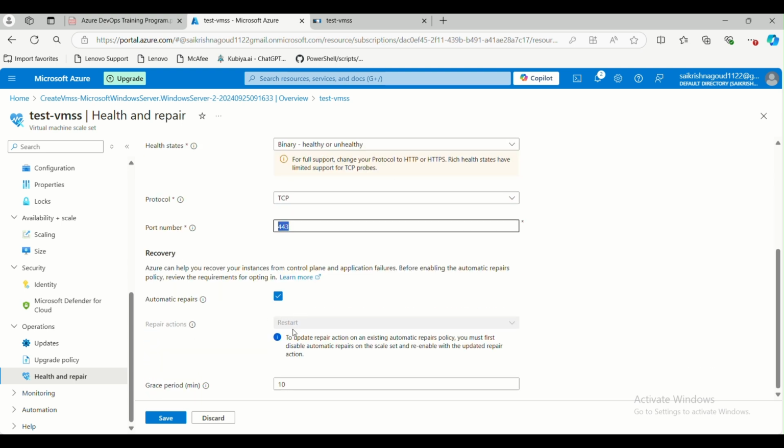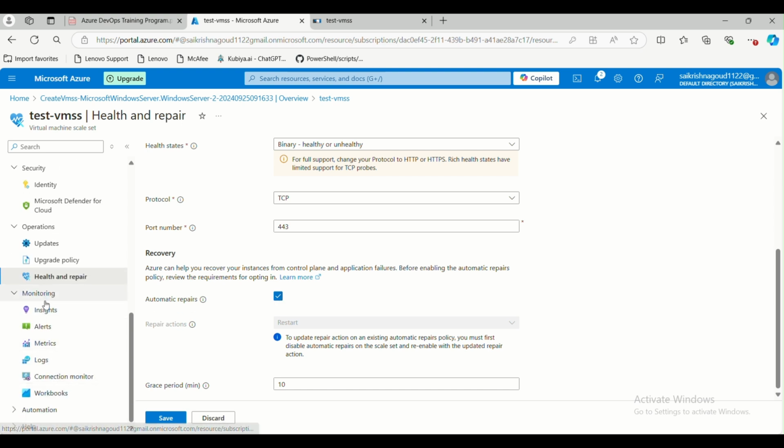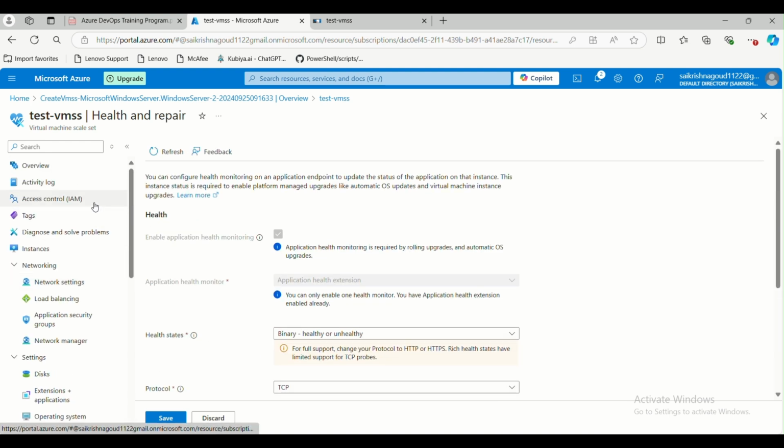And next, the recovery part. As I told you, automatic repairs is enabled, and I set the policy as restart. Okay. And then next, if you want to update it, just uncheck this option, and then it won't do anything. You need to take care manually. So now if you want to choose this option, then you have to select the automatic repairs. This option you can't change later. So while creating itself, you need to decide. And the monitoring part, this we need to discuss. This is pending. So that's about virtual machine scale set.